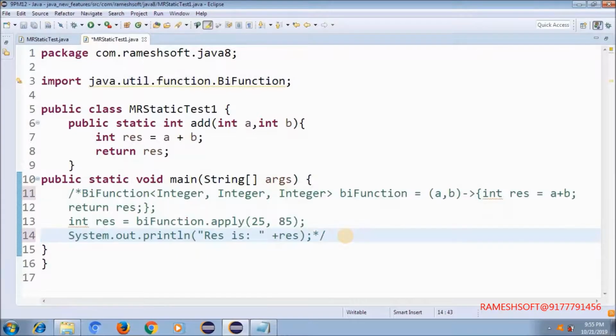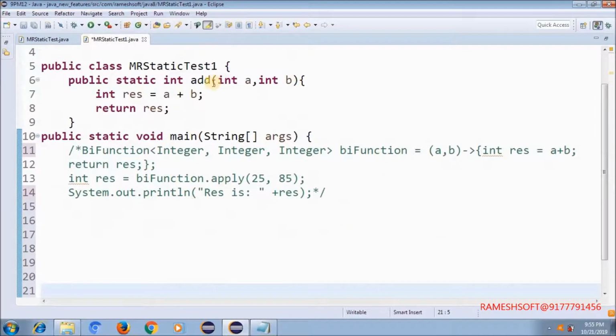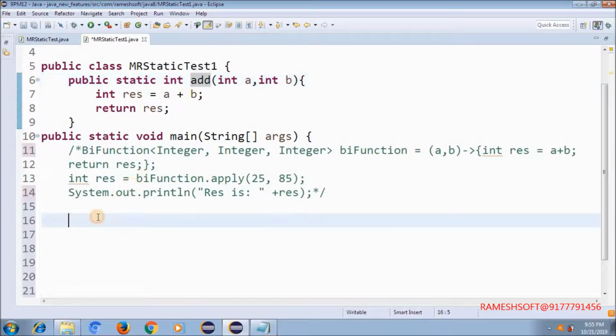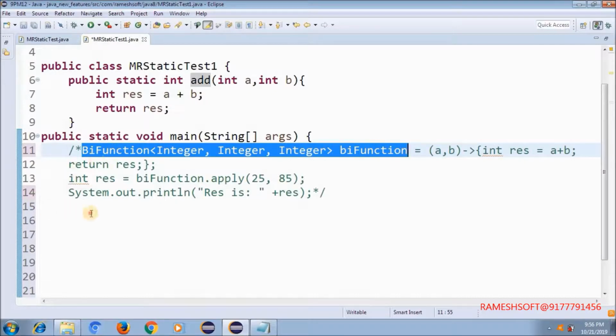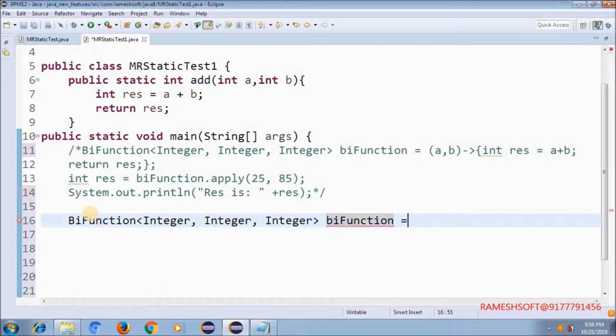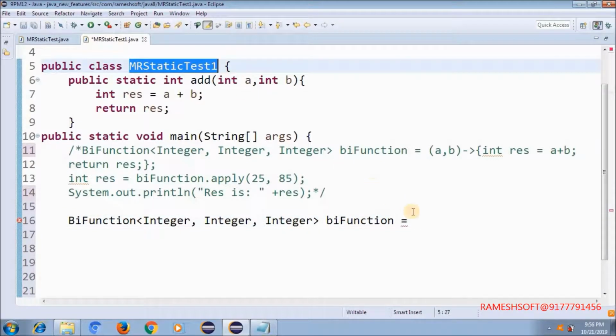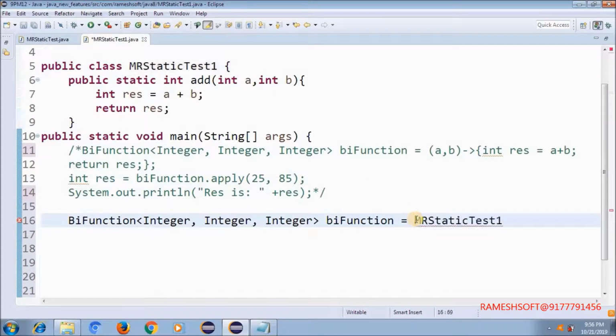Now how do you want to do this? I want to invoke this method. How can I do that? Now let me take this BiFunction, my predefined functional interface, is equal to, what is the class name? My class name is NonStaticTest colon colon. What is the method name?